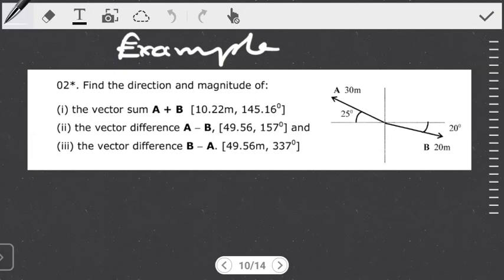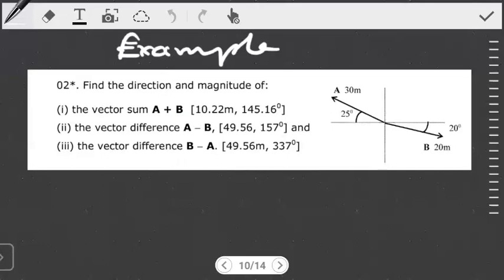Now, in questions where you're supposed to get a difference, the question is going to specify, find the difference, as they have in part 2 and also in part 3. But otherwise, if they don't specify that you're evaluating a difference and they just say find the resultant of vector A and vector B, then you go right ahead and perform the operation, getting the sum, of course. So you just want to look out for that. If they specify, you perform what they specify. If they do not, then you assume that they're talking about the sum.